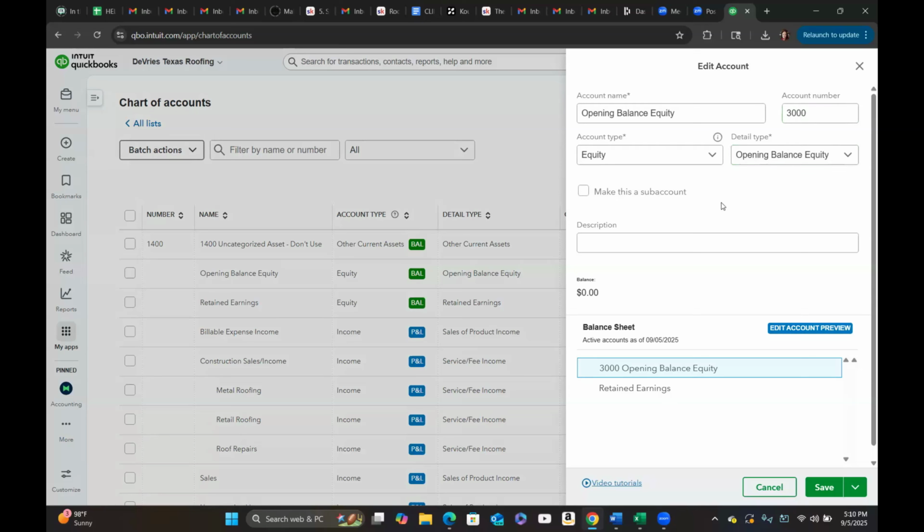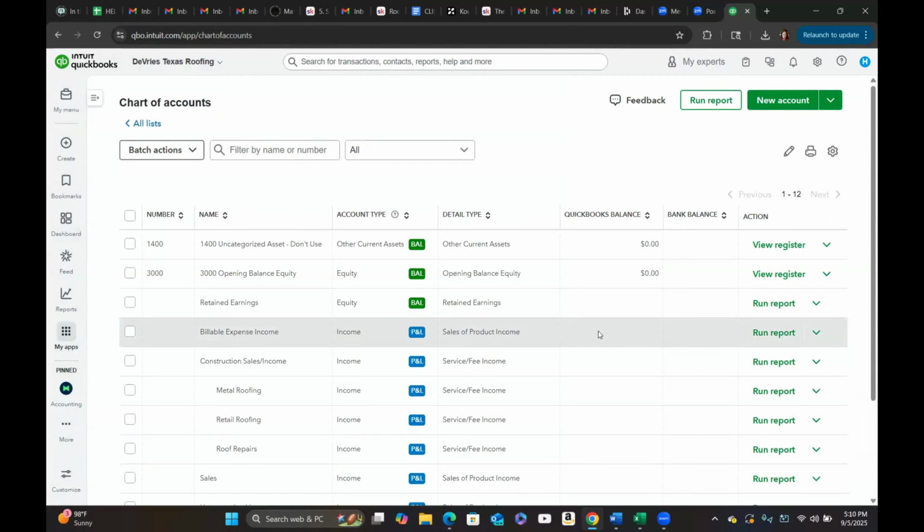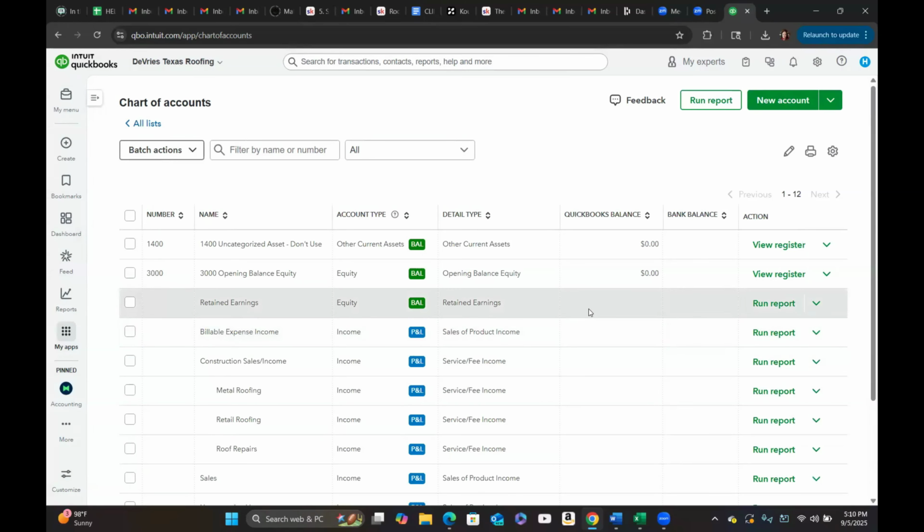It's opening balance equity. Then I will just put balance is always 0. Sometimes when you add an asset, say you buy a truck or something, and you add that and you want QuickBooks to depreciate it, then QuickBooks starts tracking on that and makes its own entry into opening balance equity. Or if you add a credit card, it'll do the same thing.